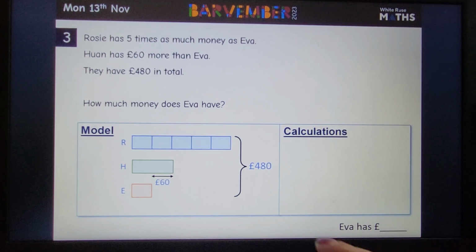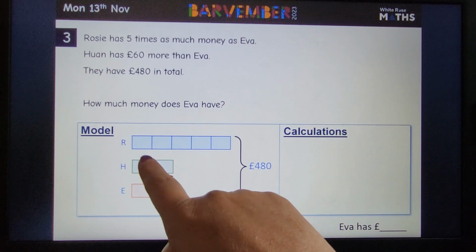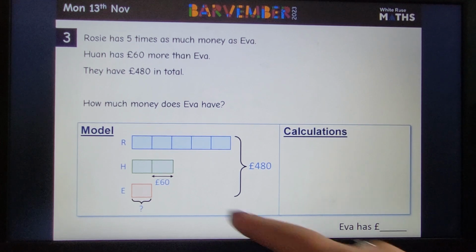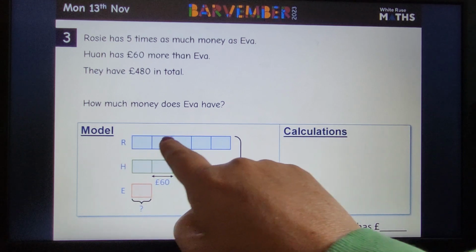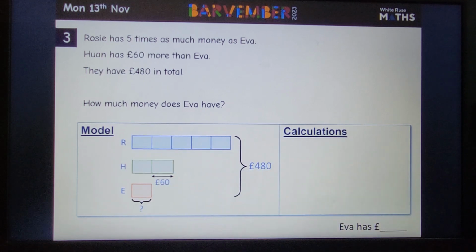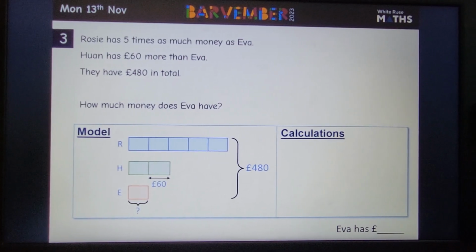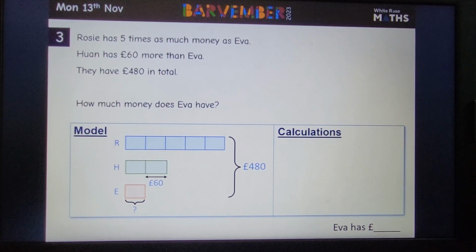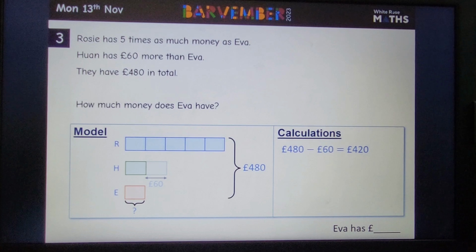Okay, so I can see that looking at this, the extra bit is here. It's the £60. Okay, so that part of the box there, that we don't know. But we do know that that box there is the same size as this one, which is the same size as each of these. Okay, so if we were to get rid of that £60, then we would be able to divide because all the boxes would be the same size. All right, so let's do £480, take away the 60, because if we get rid of that, all the boxes are the same. So that'll leave us with £420.